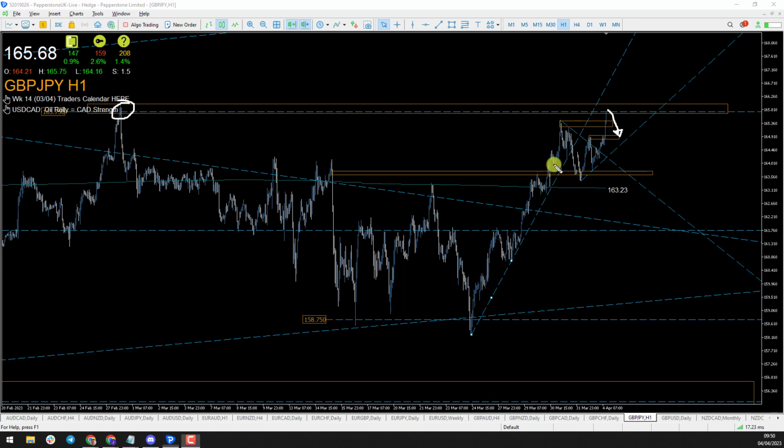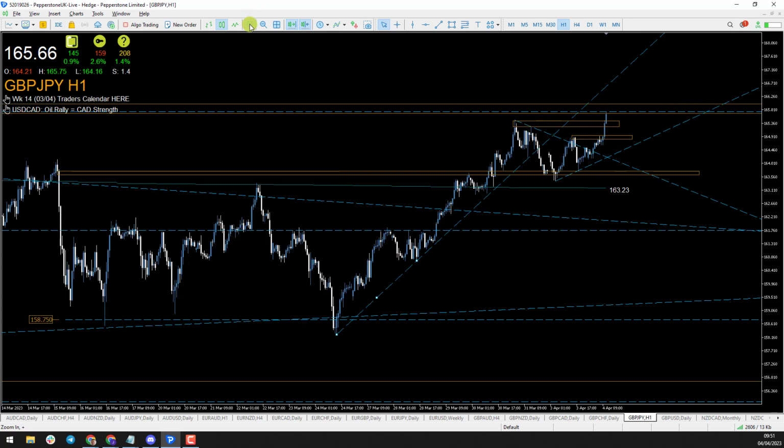You can see we had that nice rally up. We've consolidated in sort of a flag style pattern there, or a pennant pattern. But either way, we've consolidated after a large rally up. Price has then rallied outside of that, so I'm looking to see if that trend will continue to the upside.